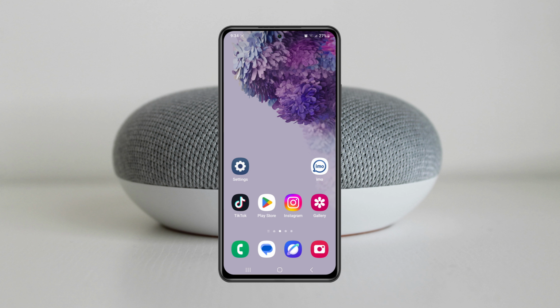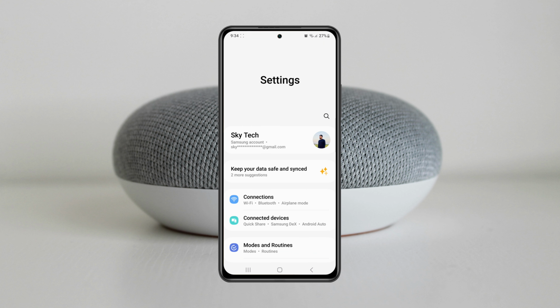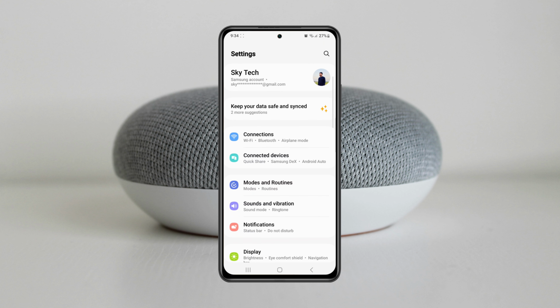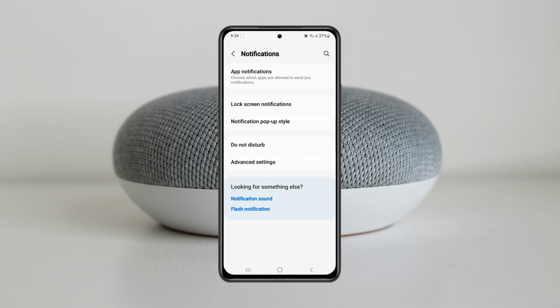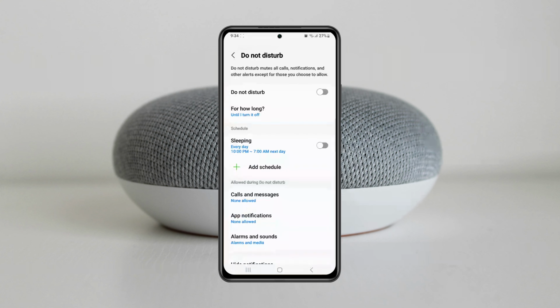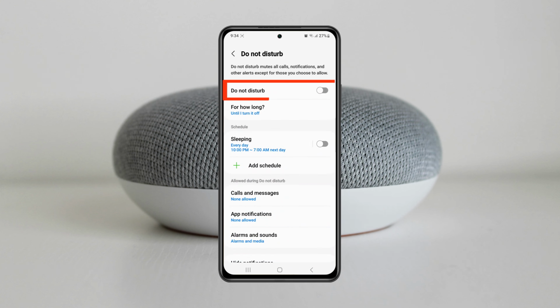Well, so now to ignore spam calls, you just need to go ahead and open up the settings first, and from the settings you just need to scroll down a little bit from here and then go ahead and tap on notifications, and inside the notification go and tap on do not disturb, and inside this one it's currently turned off, so you actually have to do a little settings in it.